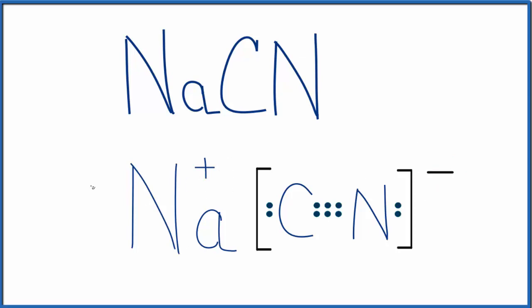When we have the positive ion and the negative ion, they attract each other. This is our ionic bond. The positive and the negative are attracted together, and that forms the ionic bond.